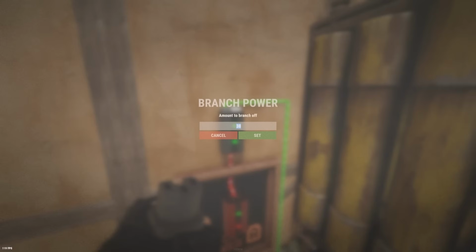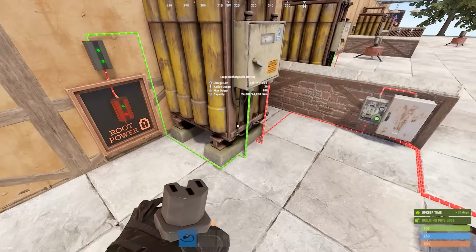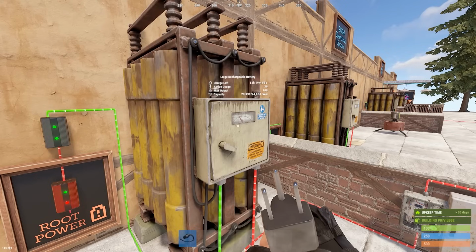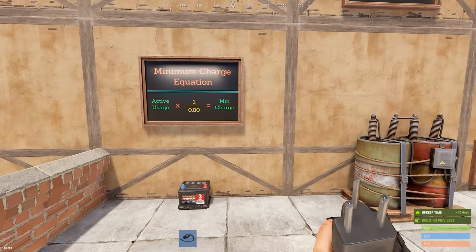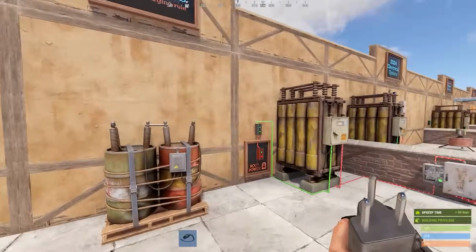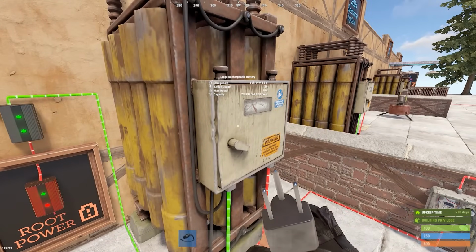If I were to drop this down to 30 and match the active usage, here we have active usage of 30. If I send it exactly 30 to charge, it's going to be very slow, but there you go, it's 23,999. It is going to start dropping because it's not one-to-one. So I need to use this simple equation, active usage times 1 divided by 0.8. So if it's 30, it's 30 divided by 0.8, which gives me 37.5. And so I'm going to give it 38. That will never let it drain and will slowly trickle charge it.